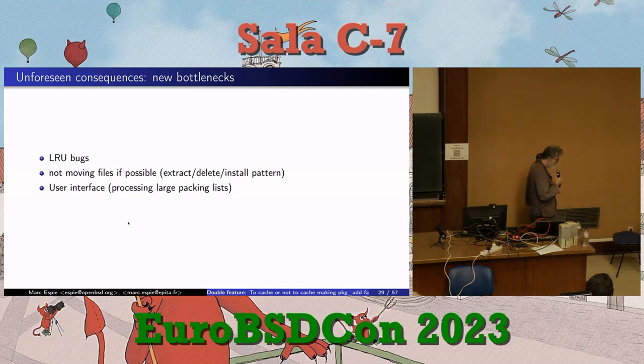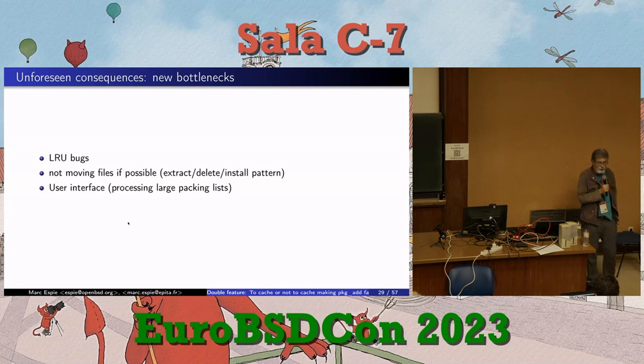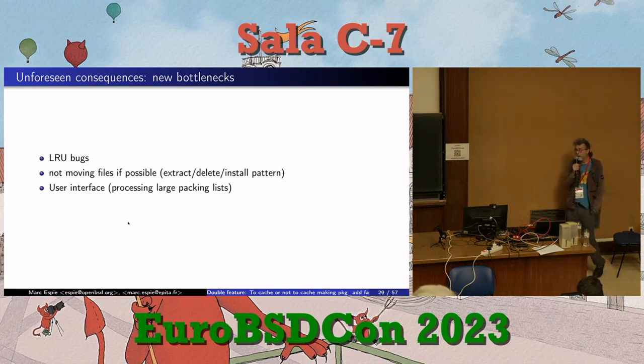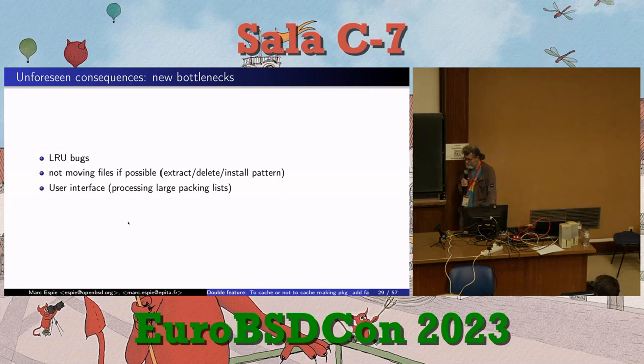And also the next bottleneck was that actually moving files around on the file system was becoming a bit of an issue, because we probably have the slowest file system in existence. If somebody could kidnap Kirk McCusick and bring him over to OpenBSD, that would help probably. So I did some very horrible things to try to optimize that.